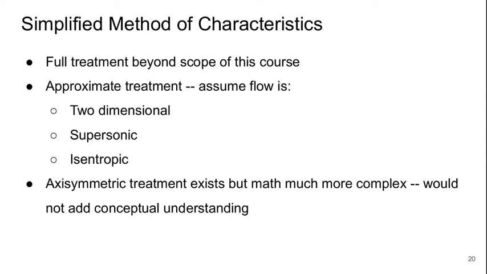And if the flow is staying supersonic and attached, then actually the isentropic assumption is a pretty good one. So there is an analytical axisymmetric treatment of the method of characteristics, but the math is a lot more complicated and it wouldn't add to the conceptual understanding of what the method is about. And we would practice nowadays just use a computer program to help us do that more difficult math. So the two-dimensional treatment is sufficient to explain the concept and it's simple enough that we can write down the equations without needing five chalkboards to try to do it.